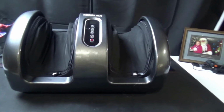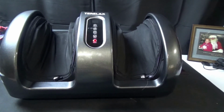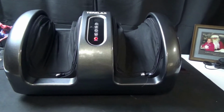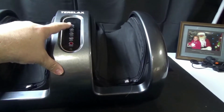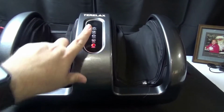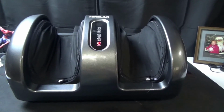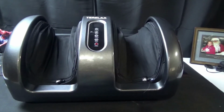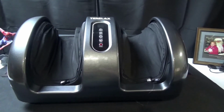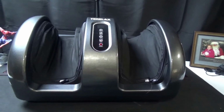It worked very well as far as that part went. It definitely did what it was designed for in regards to foot massages. Again, the only real problem I had was with the heating button. I don't know if this one maybe was defective, but I had absolutely no change in the temperature on this particular model. I didn't wait long enough? I waited for a whole 15-minute session, and it didn't really make any difference for me. So that was really the only thing that I had an issue with.